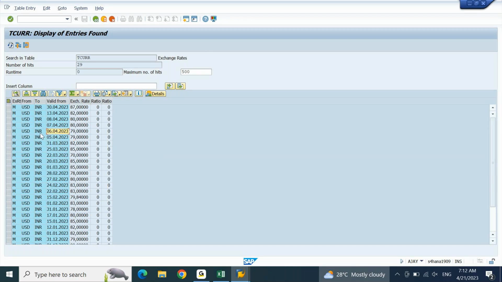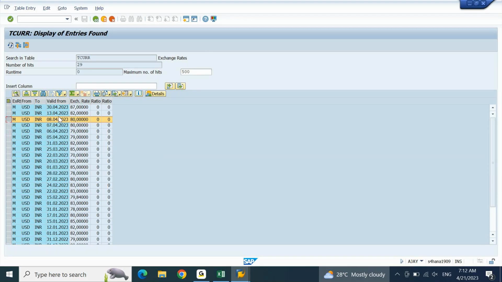When the calendar date becomes 6, it will take this. If the calendar date becomes 7, it will take 7 because on 7 there is a rate. If calendar date is 8, it will take 8. If calendar date is 9, 10, 11, 12, 13, 14, until 12, only this rate is applicable because the next rate is applicable from 13.